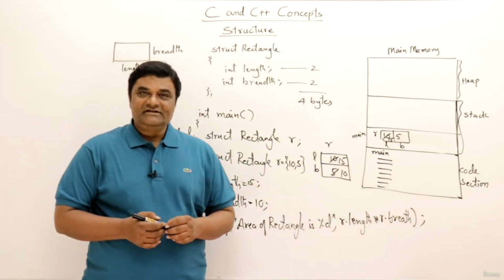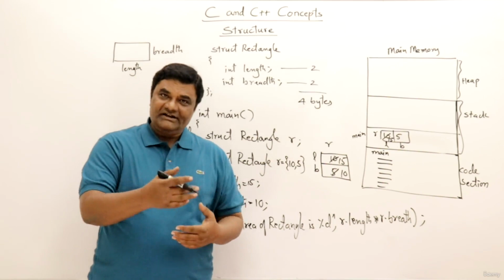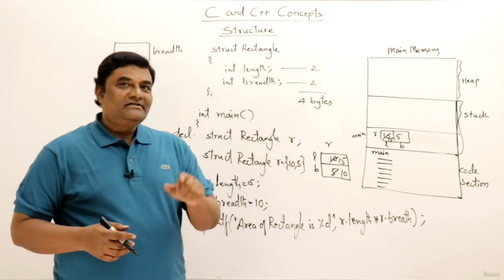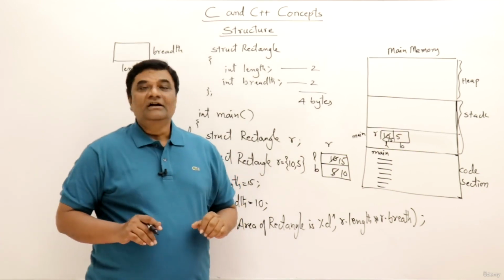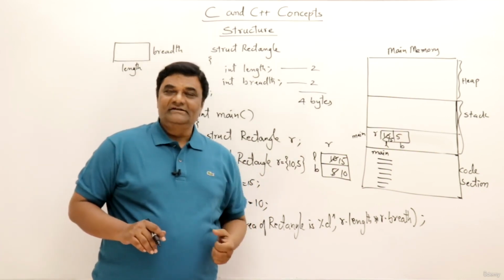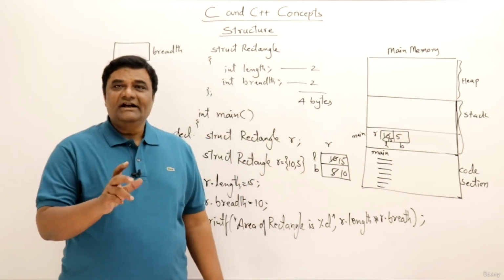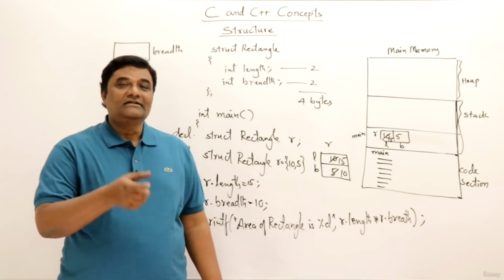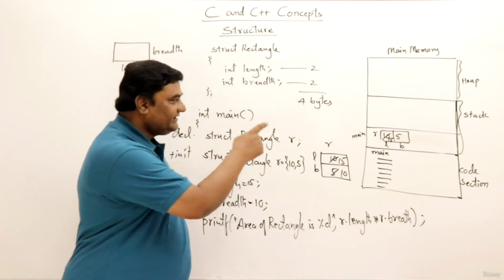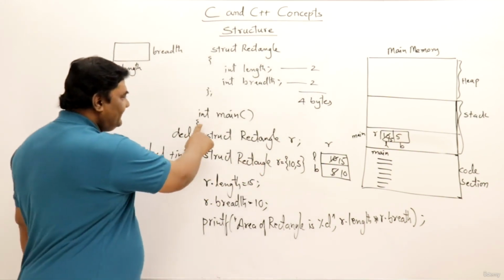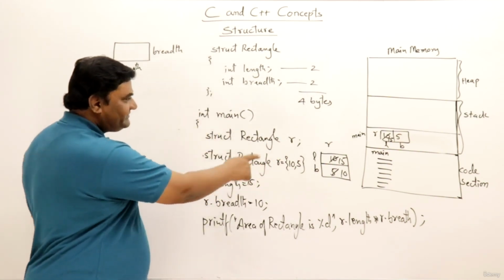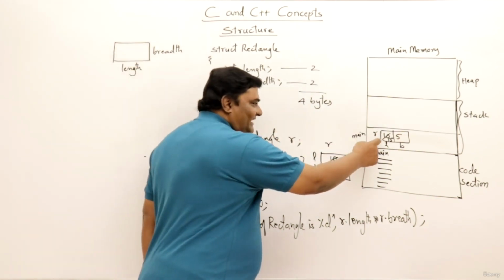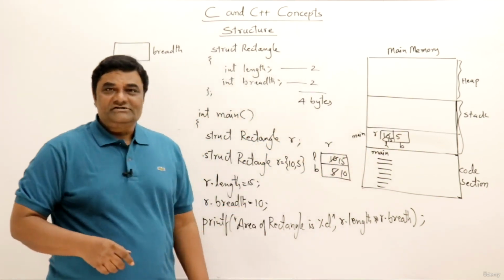So that's it about the structure. This is sufficient, and more about the structure I will discuss when I talk about pointers and functions. This was just the introduction to structure. Let us continue with the other topics in the next videos. We have learned how to define, how to declare, and how to access the members, and where it is created in the memory when you are directly declaring it inside the main function. Declaration or initialization, it's inside the stack frame of that particular function.